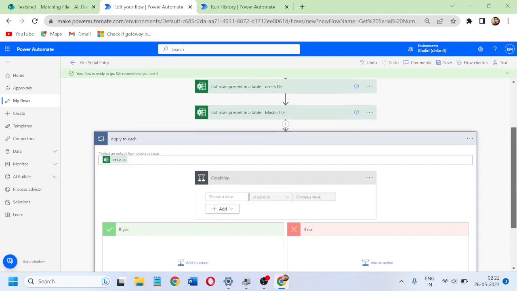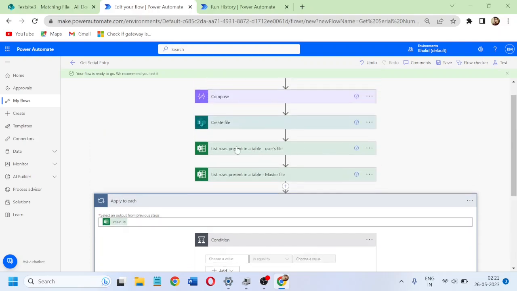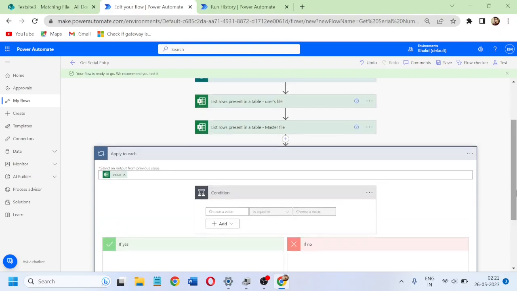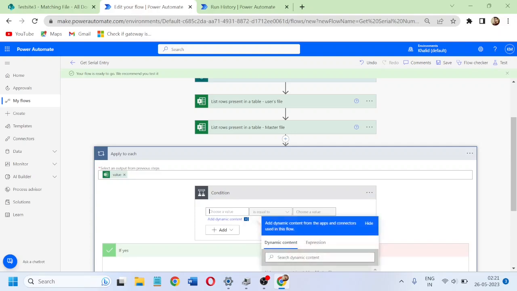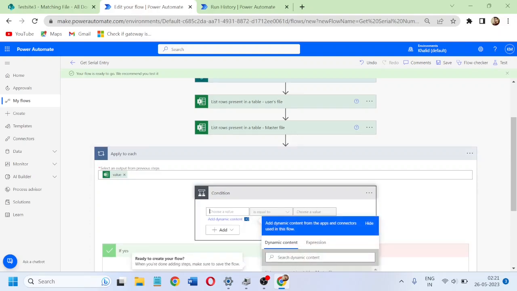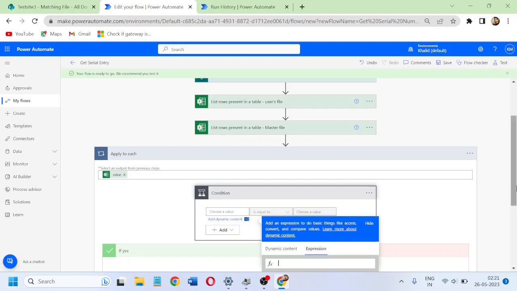So how many entries are there in the users file? We had 3 in our example. All those values need to be iterated one by one, so that's why apply to each. What we want to iterate is the serial number.